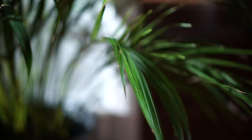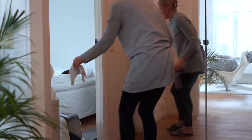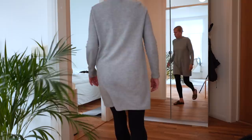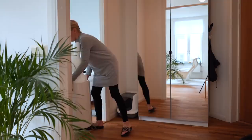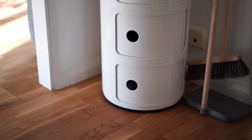Moving on to the hallway where I had the overhead light on to see what I was cleaning, hence the pink hue of these clips. The closet doors in here are mirrored and to clean them I just used two microfiber cloths — one damp to get the dust and fingerprints off and then a dry one to wipe off any water droplets so there are no streaks. It works wonders — clean and streakless! The hallway is where I keep the litter box, so that and the rest of the things went back into their spots. I am a bit of a neat freak and like to keep surfaces quite minimal, so a last bit of declutter before this area is done.